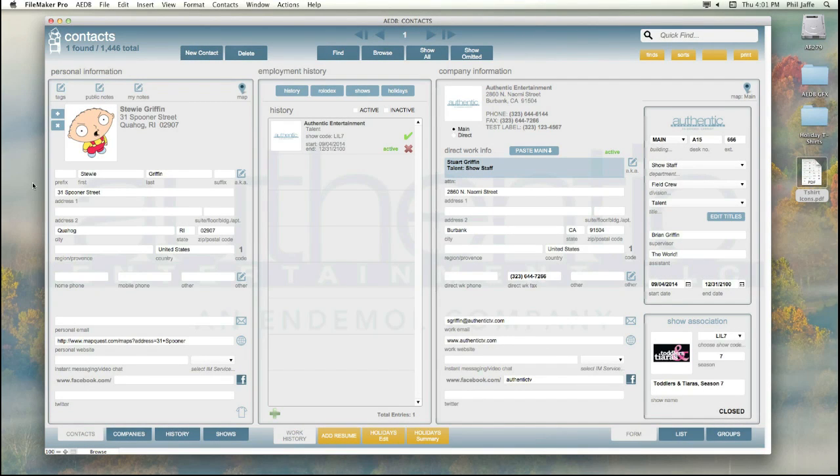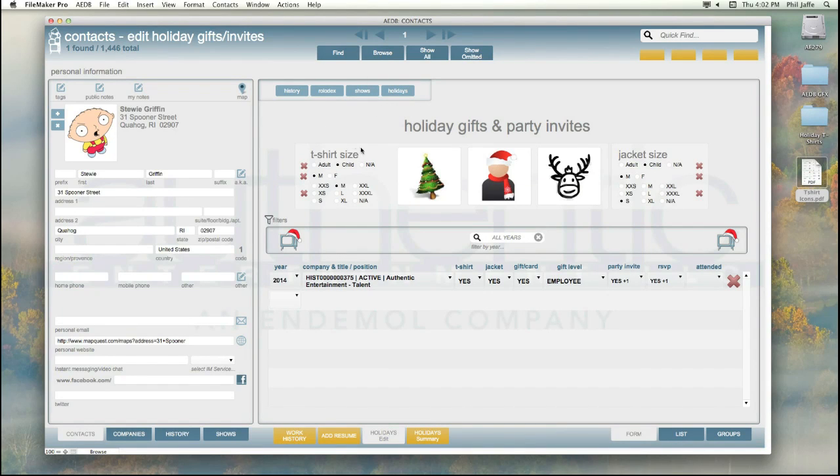Okay, in this section of the holidays tutorials, we're going to talk about these t-shirt icons. If we go over from the contacts form view to holidays edit, or click holidays here, either one, we can see where we can edit the t-shirts. Over to the right here, you'll notice when we change the sizes, or the different parameters of the sizes, these different icons change around. Every selection has its own image.